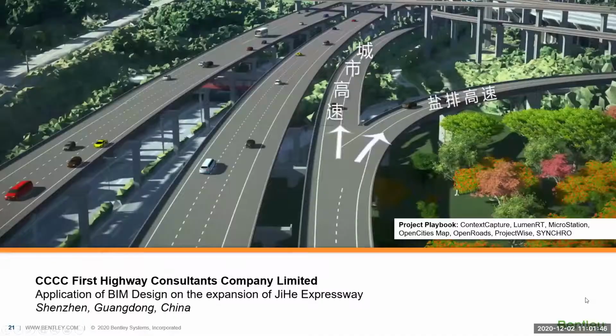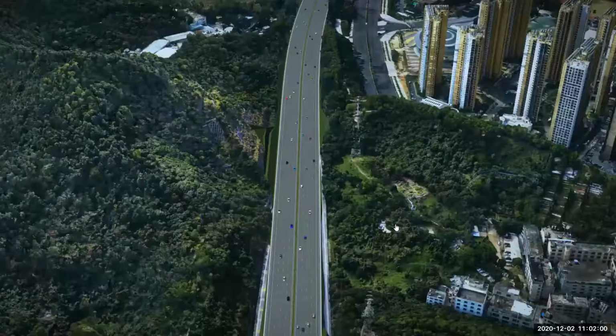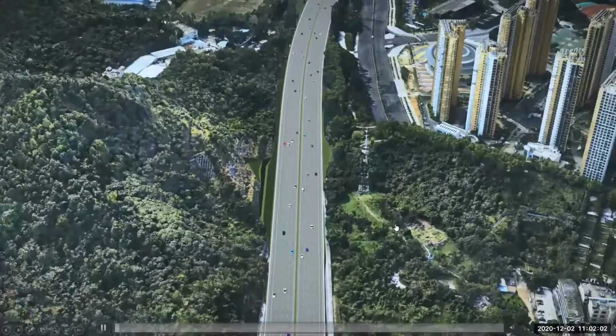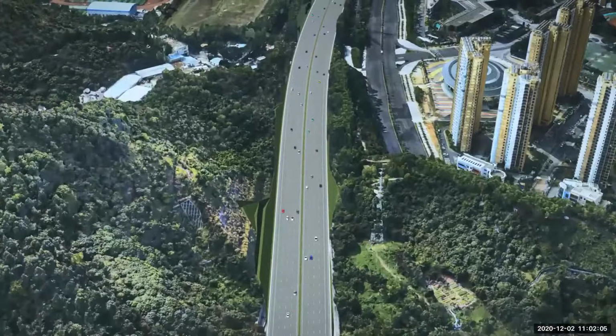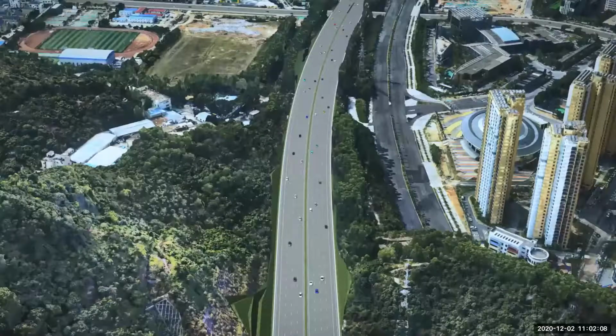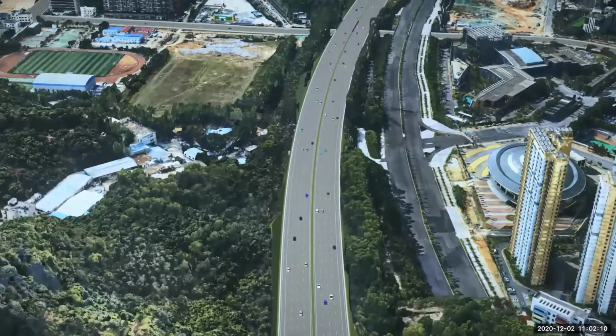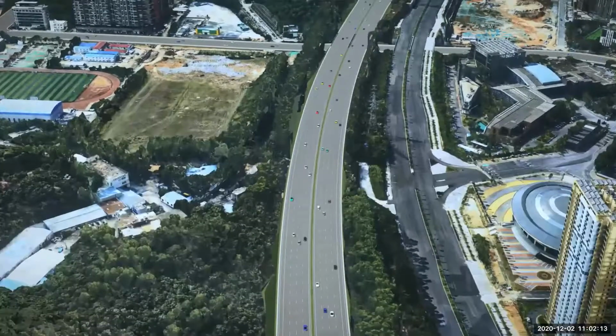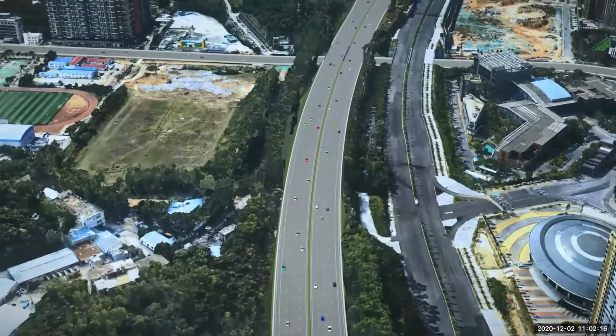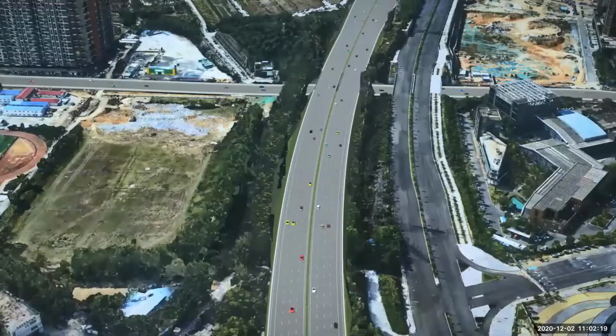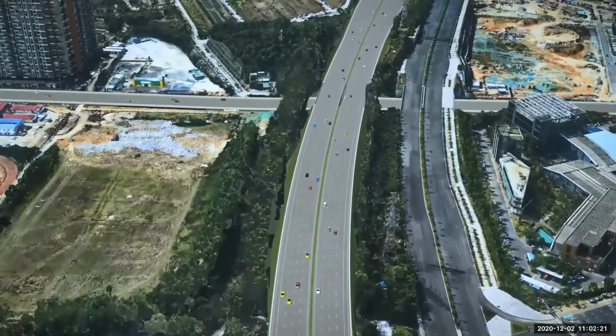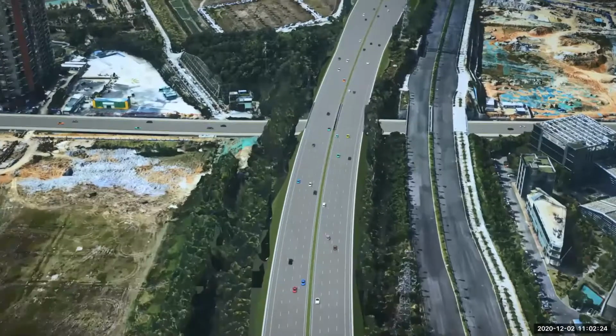Another example I want to share, close to me in Shenzhen, is a highway design. You can have a look. They also built their design, and you can see the surrounding model is based on the reality models, or reality mesh, that we mentioned in the last 10 minutes. They can create a new design and do the animation of the traffic here. What you see, the bridge, is the new design, and you can see how it works closely and integrates with the surroundings.